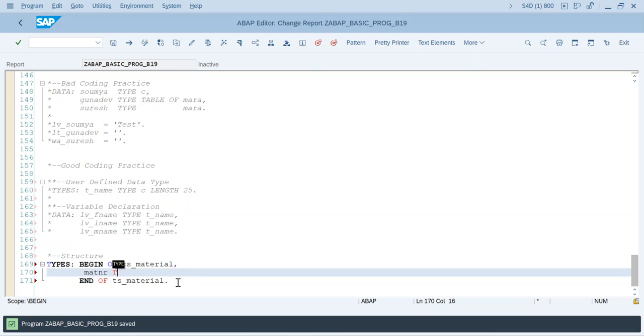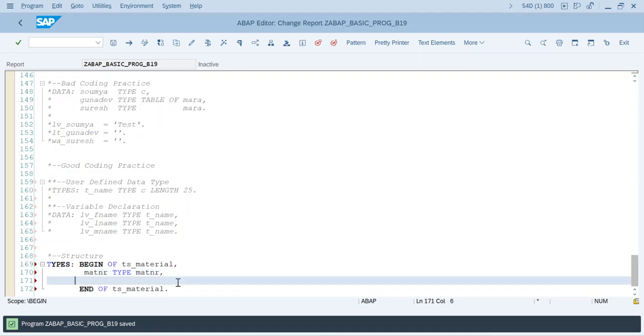Let's say material number, type, and you can use a data element here, let's say MTART, material type. You can put any name, even your own name, and it still works, but we should not do that because it is not the best coding practice. You should follow the proper naming convention when you write a program.